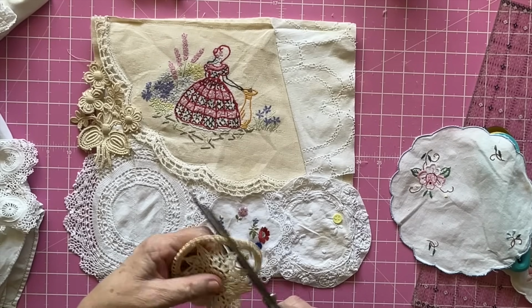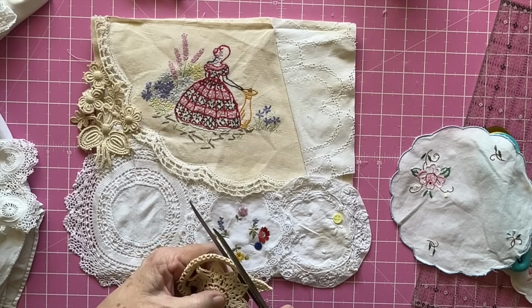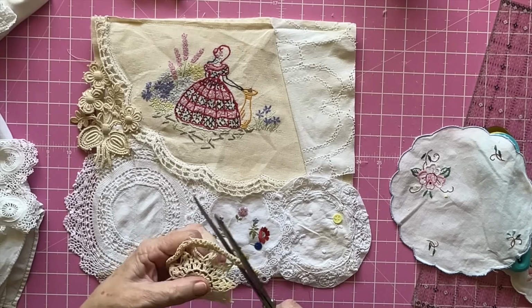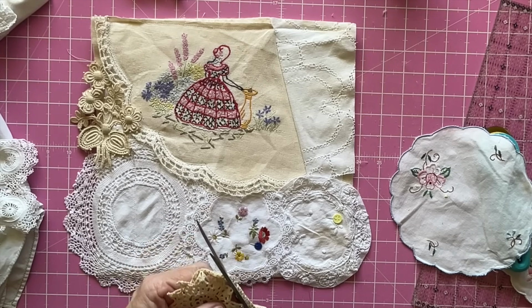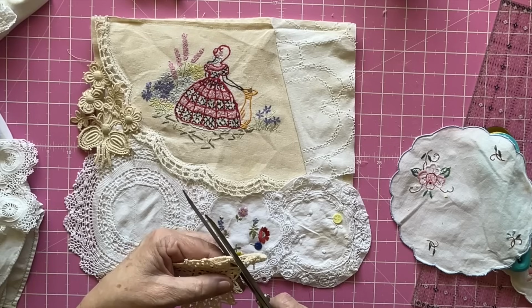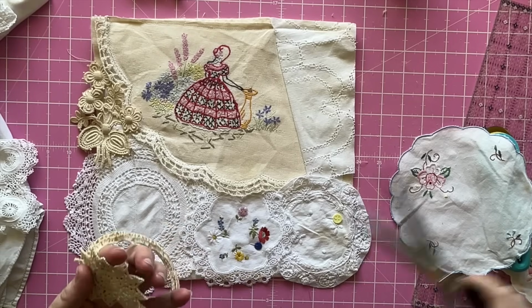I do want to finish it though, so I could put it on the bed or over the couch. I don't even know how big it's going to be yet. It might go in the caravan, probably not. The caravan might be a bit difficult. Things might get caught on it in a small space.